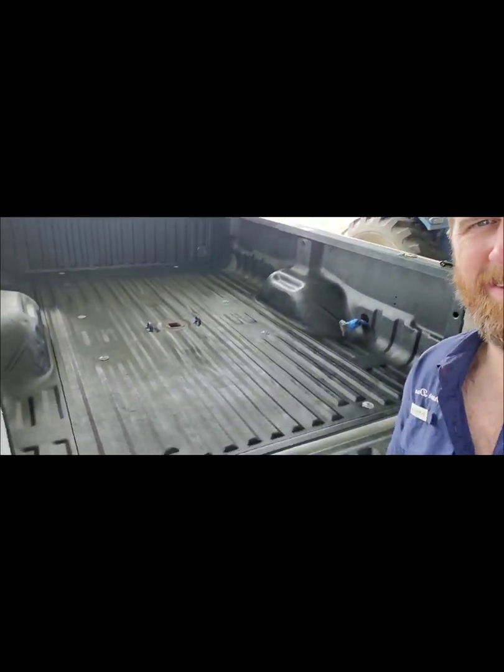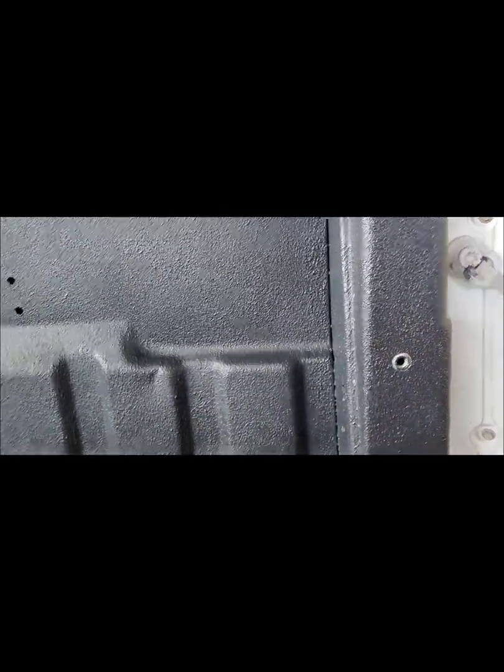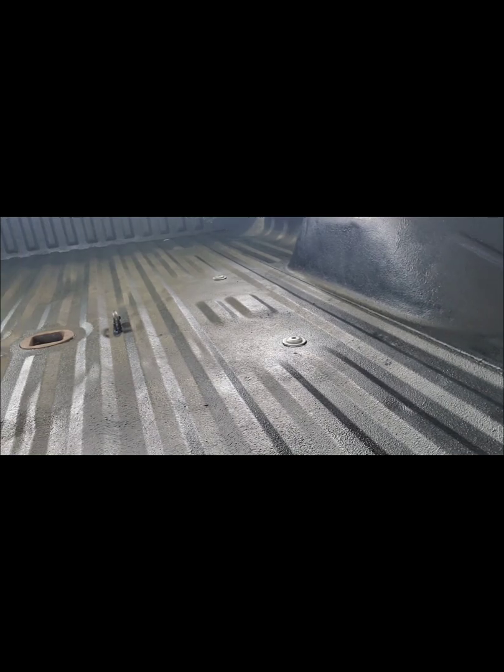All right, I'll show you the finished product. Okay, so here's the tomorrow update. It couldn't have turned out better. I am so happy. Sorry for the wind, but I'm so happy the way this turned out. It's got a nice rough texture to it, kind of a rubbery feel, but hard. I'm not seeing any white through it. I'm sure there is in places like around there, but it is what it is. Man, it looks good. If I get upset, I'm just gonna spray paint some white stuff. Maybe around these. I don't know.